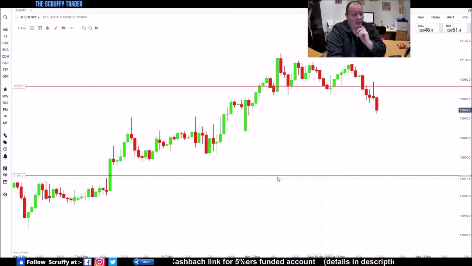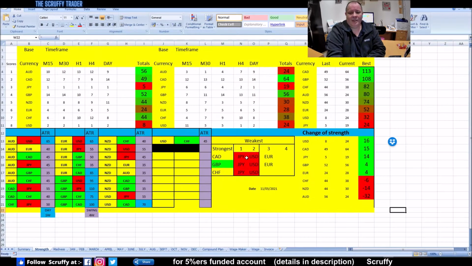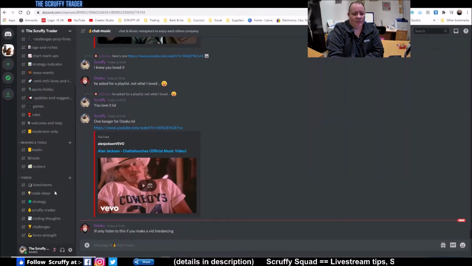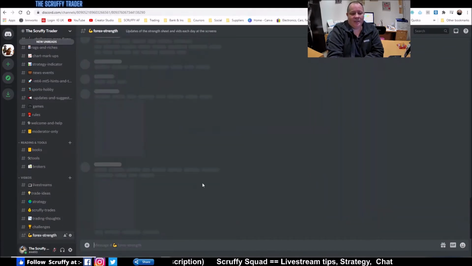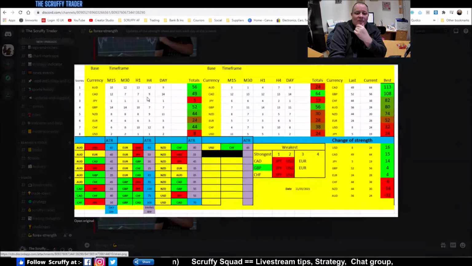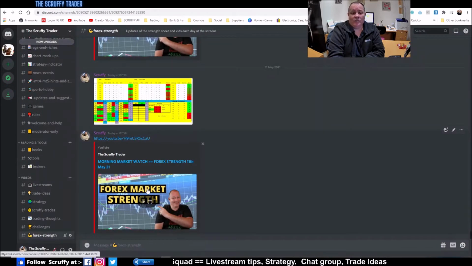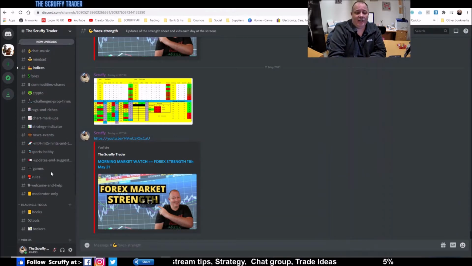If you bear with me, I'll start pulling it up. This is the market I'm looking at today, and the spreadsheet in question is this. It's something I make up every day. I post it each morning in the Discord group. I work out the Scruffy strengths, so it's all the Forex strength goes there. So there's the same sheet. And what I also do is I tell the guys what I'm looking at within it on that day, and then it's up to them if they want to trade it or use it.